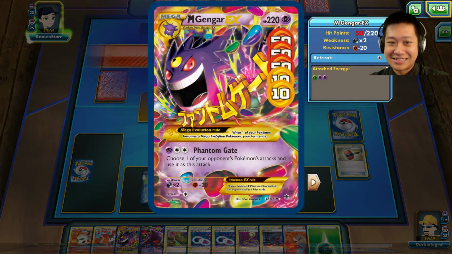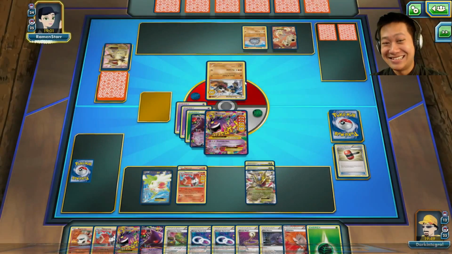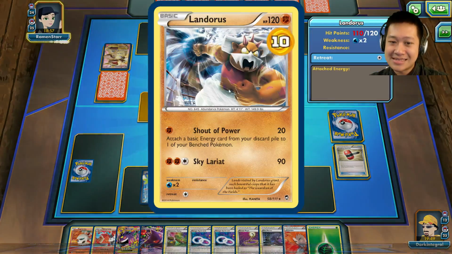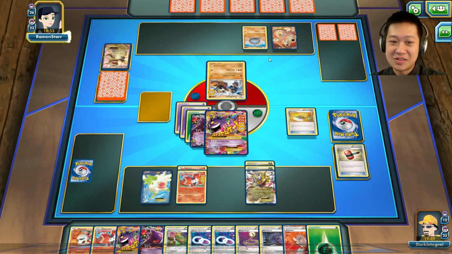Okay, so Gengar's like, I'm hurt right now. You may want to retreat me. You're like, please. And let's see, I need just one more prize card. This Landorus will survive any attack. Gonna use Sacred Ash, get those Donphans and fan feedback.